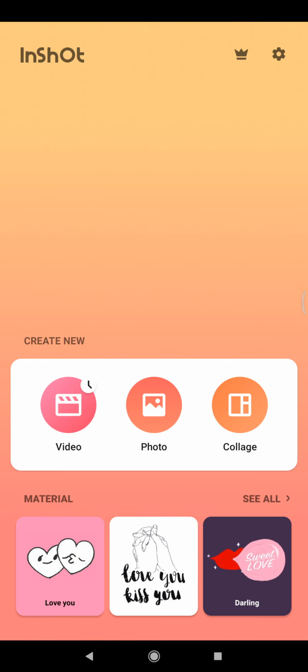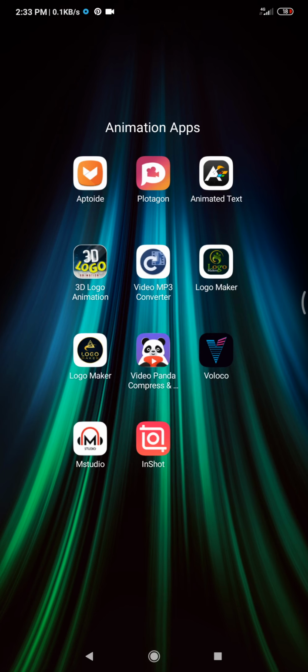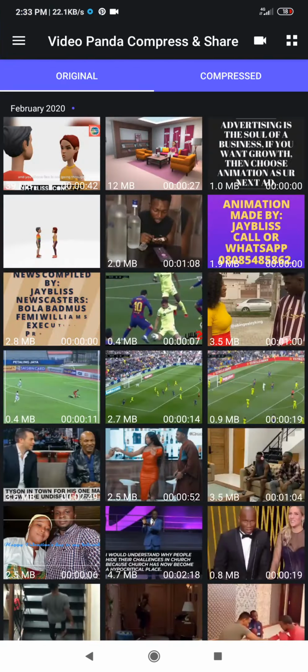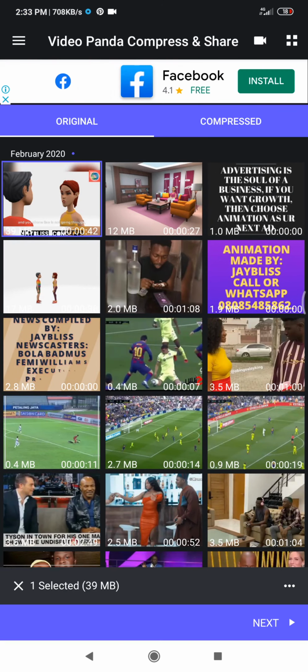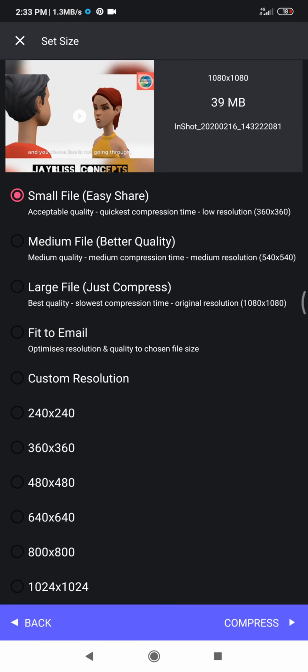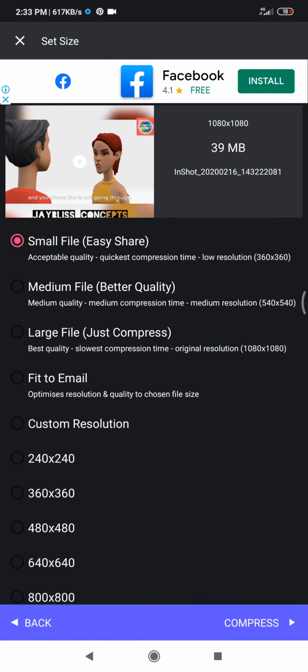Then you go to Panda for the final stuff. After opening Panda, click your video, then press next. Now Panda will ask you whether you want a small file, a medium file, or a large file.